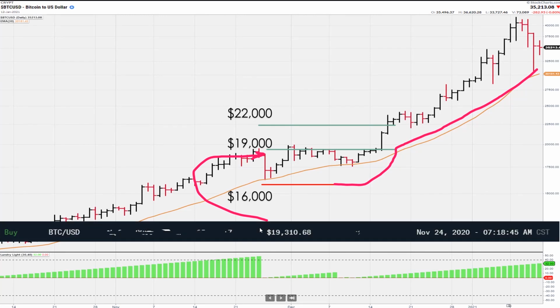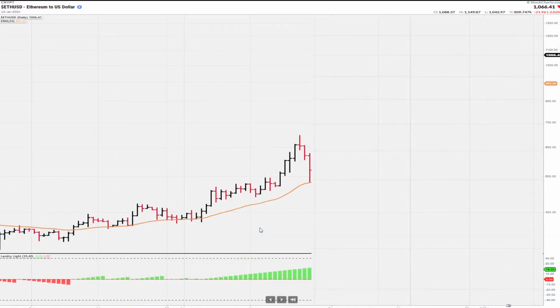Now, if you look at this actual trade here, you can see I got it around 19,310. When I checked my records, I also had a previous trade a little bit lower than that. I think I was looking to get in a little bit early and then take this as an official setup because crypto's open 24 hours a day. You can maybe get in a little bit earlier in cases like this and then have that stop in place. And then I'll show you one more other advantage to it being open right here.